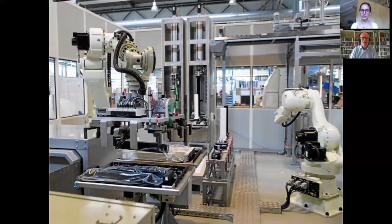I'm curious, when did you start to use the robots for manufacturing? Yeah, that started maybe 10 years ago and has gradually developed over time. We had a few even before that time, but really massive investments in robotics have gone over the last 10 years and increased a lot in the last 5 years. We were in a position where we actually needed more capacity because of our sales growth. So a way to create more capacity in the same space is to use robots, which will work 24/7, and thereby increasing our capacity.